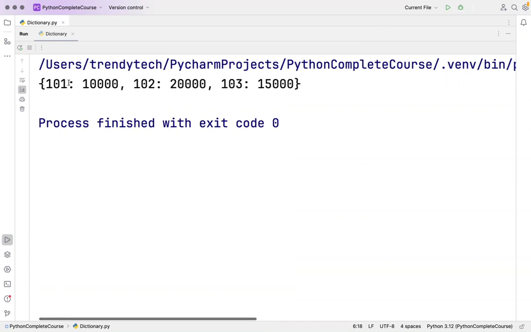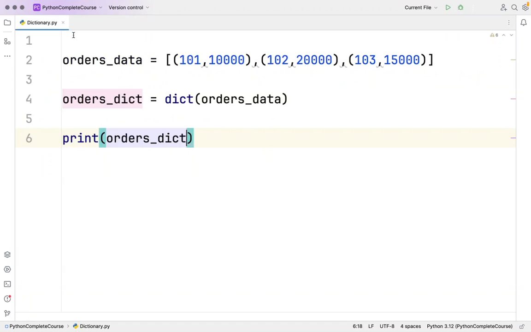You can see 101, 10,000, 102, 20,000, 103, 15,000, wrapped inside curly braces. So this has become a dictionary now. If I hover on this, you can see it's a dictionary where both your key and value are integer types. I hope this is clear.